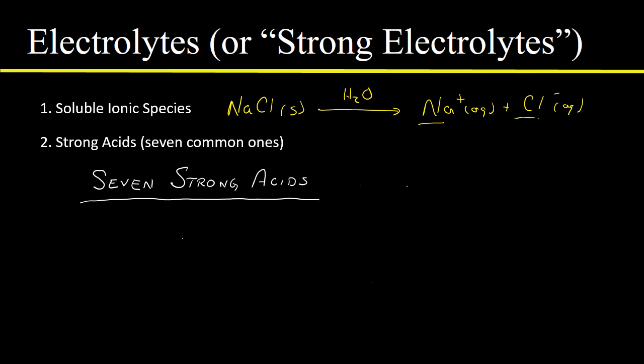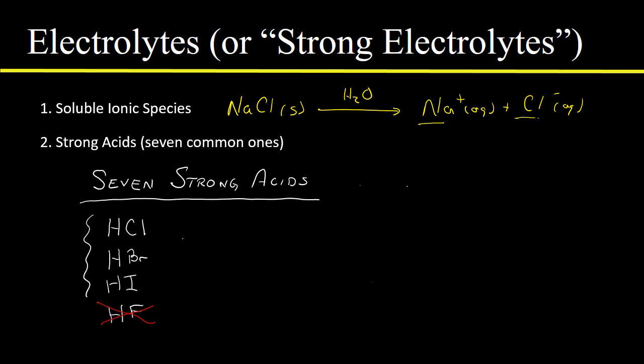considered strong. The first 3 are binary acids of the halogens. So if you look over there in group 7, you've got fluorine, chlorine, bromine, and iodine. 3 of those are strong acids: hydrochloric acid, hydrobromic acid, and hydroiodic acid. Okay? It's important to remember, even though it's the same group and it looks like it ought to belong there, HF is not a strong acid. Okay? So just these 3, hydrochloric, hydrobromic, and hydroiodic. Okay?